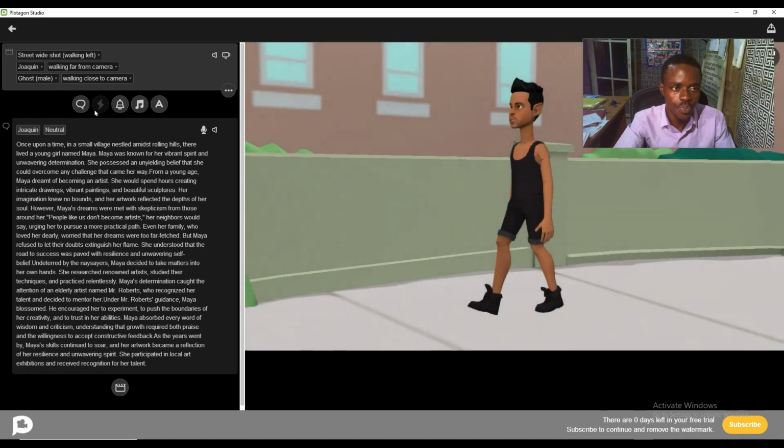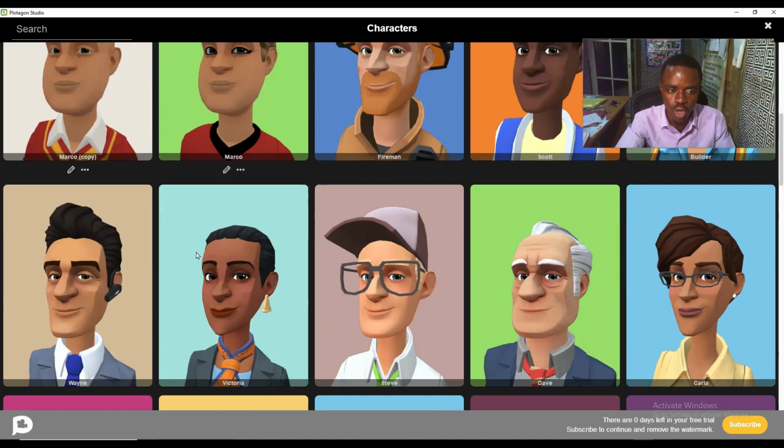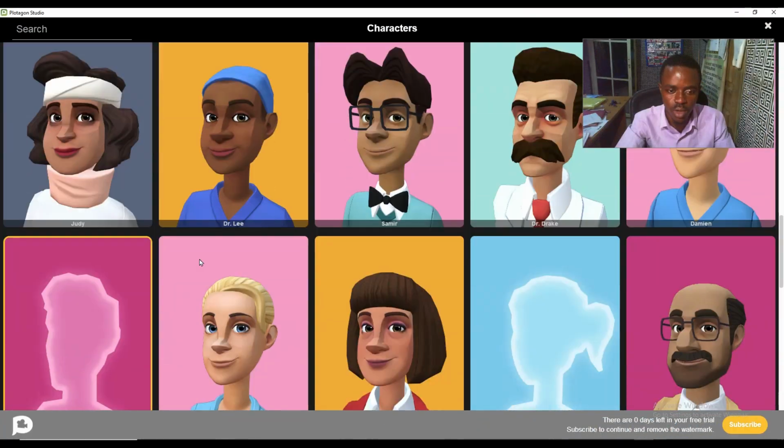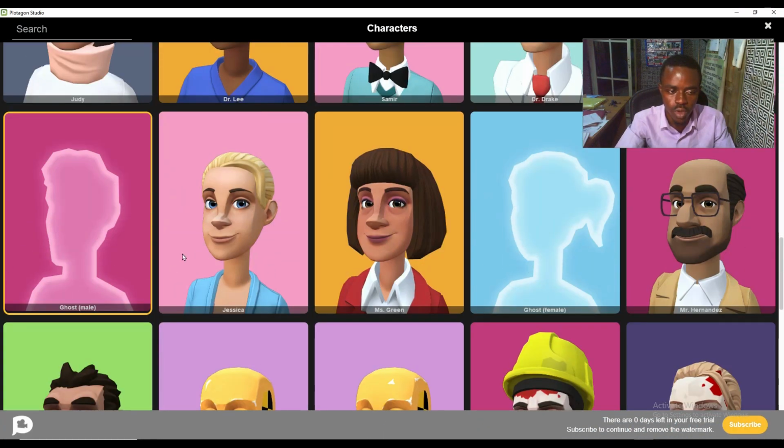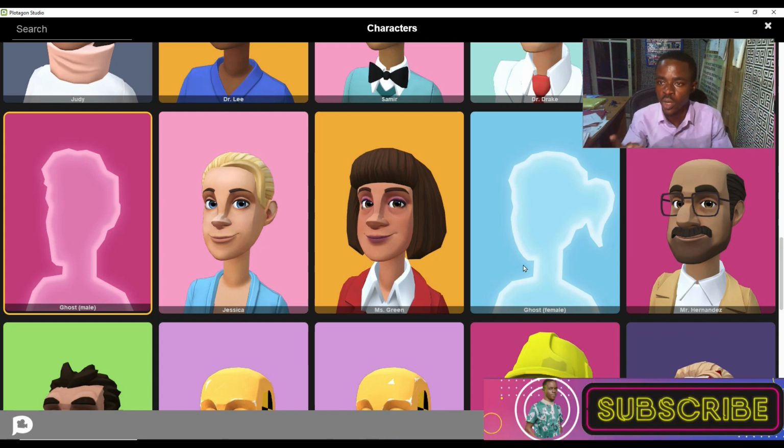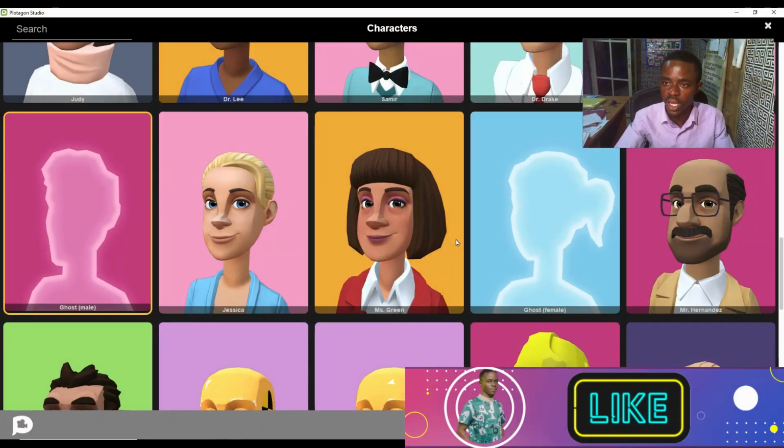As you know, you have to use the wide shots in order to view the character. But not only the character you prefer, you also need to include a ghost. You have either a ghost male or a ghost female, either of these two. Now if you want two characters to work in a scene, you can add another character, but for the sake of this tutorial we only use just one single character.